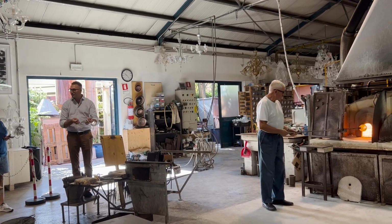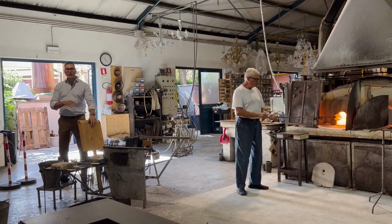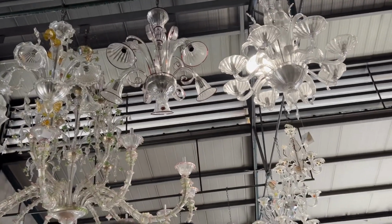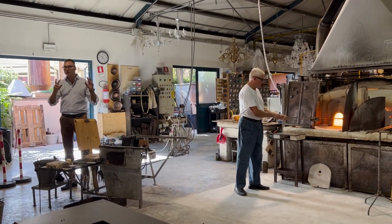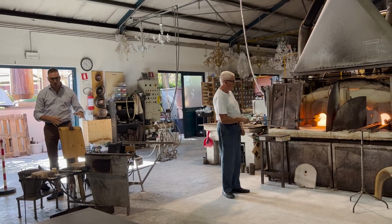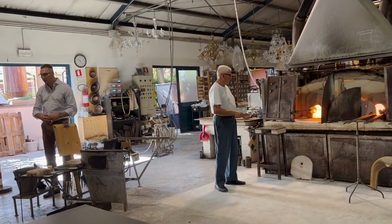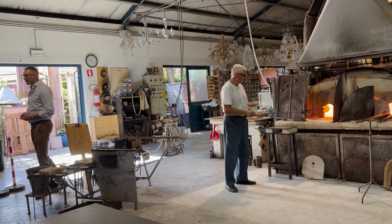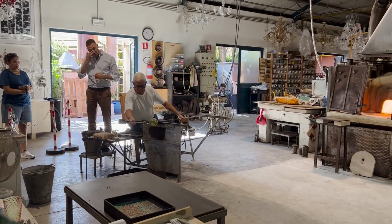We're going to open a little bit the flower bar. Consider here that normally we have a team working. We have 7 guys making our chandelier production. All the time there is a master plus assistant. Not everyone is a master. The master is the most important person who decides, he manages the entire production. Normally the master is sitting here; the assistant prepares the piece, the tools of work, and the decoration, and the master completes the entire process of work, okay? Top of the piece, the top area, I'm gonna open it.